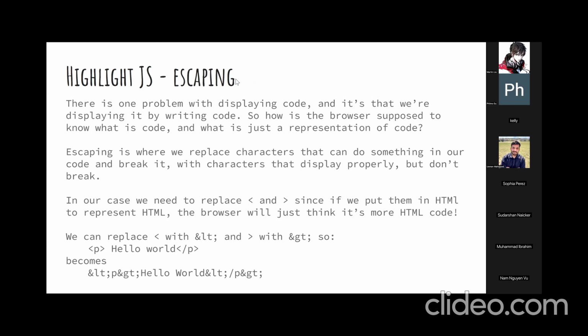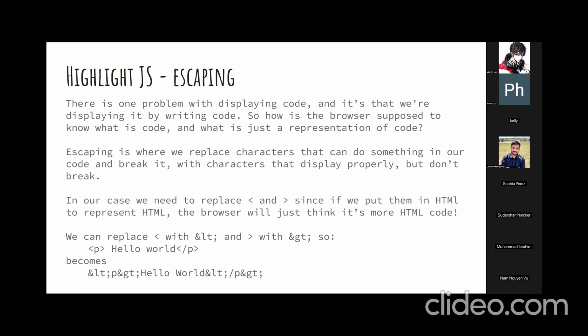With the escaping, there's probably one problem with displaying code: we're displaying it by writing the code, and how's the browser supposed to know what is the code and what is just a representation of the code. So escaping is where you can essentially provide the breaks for characters in the code, which essentially display the content that you want properly.